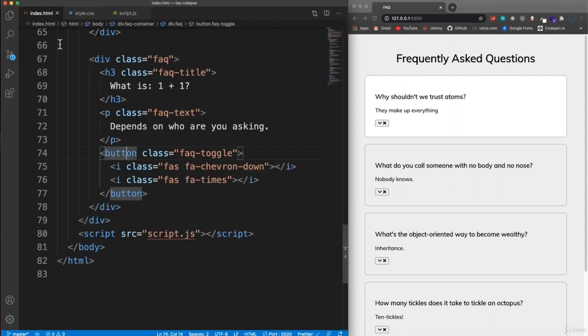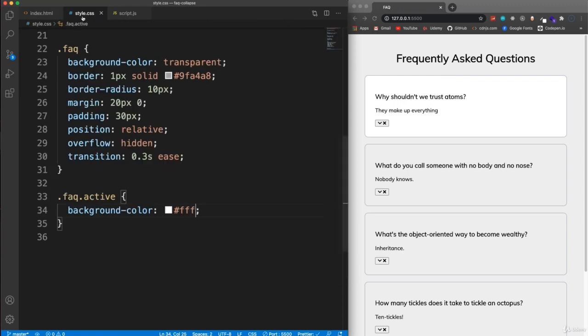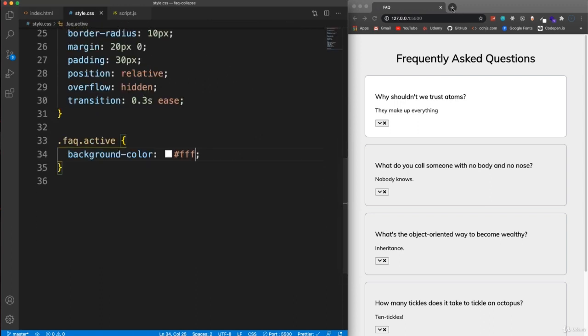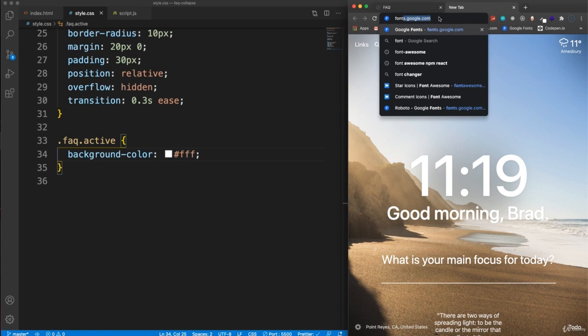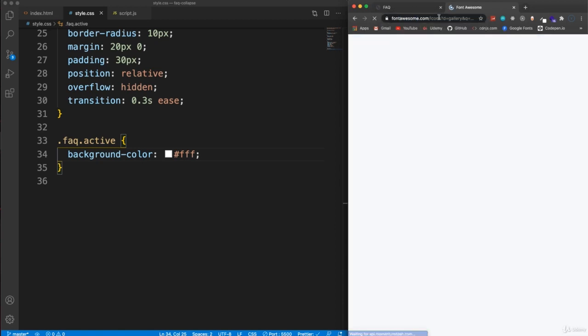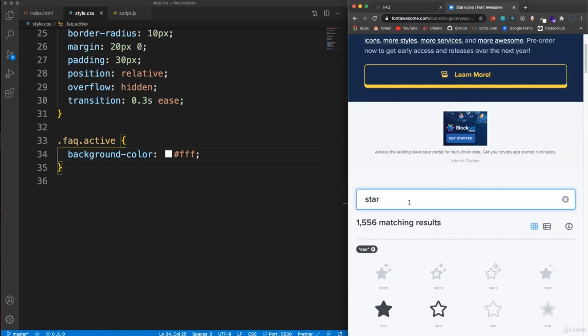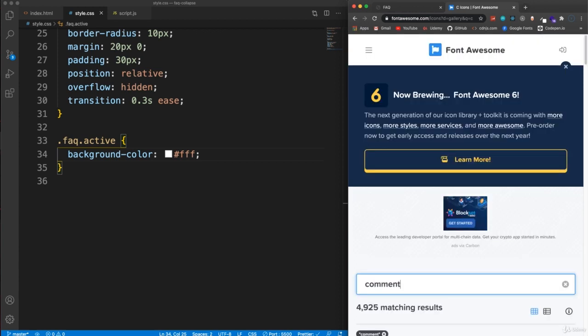Now, we know how to put Font Awesome icons in directly in the HTML with specific classes. We can also insert them with CSS. So if you've never done this before, if we go to fontawesome.com and we search for an icon, I want comment.